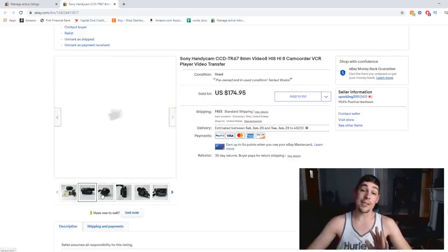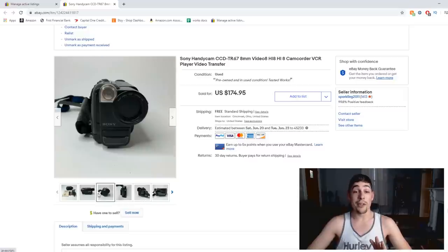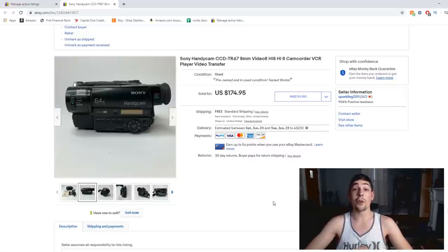Resellers walk by these things all the time, and every single year I make good money reselling these kinds of things. A lot of them you're going to find are in the $40, $50, $60 ranges, which still isn't bad if you're picking it up at $5, but every once in a while you're going to find models like this one that sell for some very good money, like 100 plus, 150 plus, which, I mean, you can't beat. So keep an eye out for these Handycams when you're out at the garage sales. You'll find them pretty often, and a lot of them hold value.